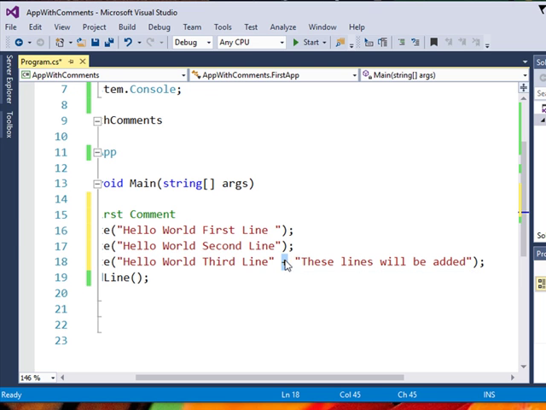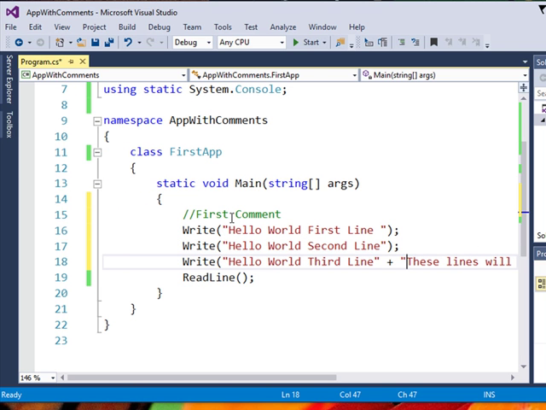In other words, it joins these two lines together. And you notice that I don't have a space in front of that double quote, and I don't have a space after that double quote, so these lines will be joined directly together. So let's go ahead and run this and see what these 3 lines output.